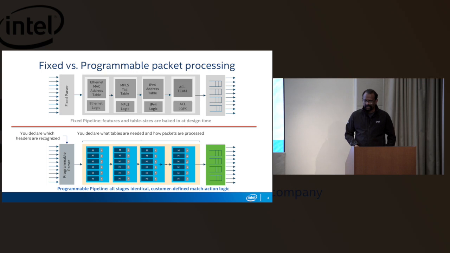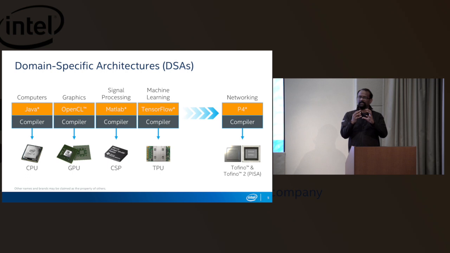What are we trying to do here actually? If you look at this whole paradigm of being able to compile a high level programming language and then run it on a high performance target, this is not anything new. This has been done in other fields of technology, compute, graphics, signal processing, and most recently machine learning, where people have come up with high performance domain specific targets running code that is written in a domain specific language, which is a high level language.